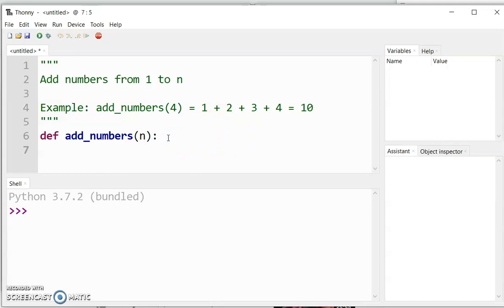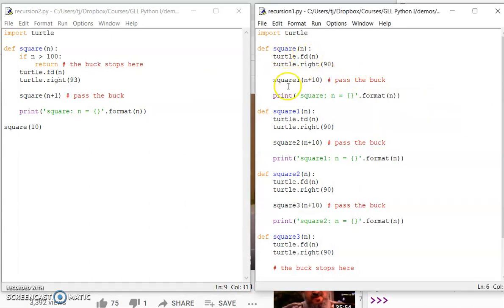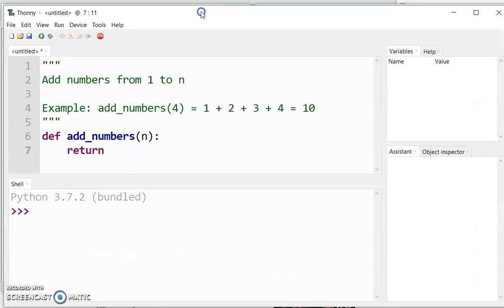Okay, so it's going to have a return statement in here. I'm going to start out doing something analogous to this, passing the buck, where we do it to a different function each time, just because I think that'll be helpful. So let's return add numbers 1, and I'm going to give it n minus 1.